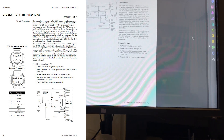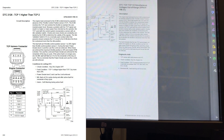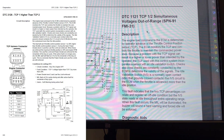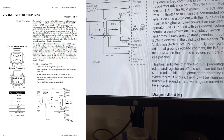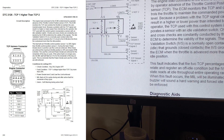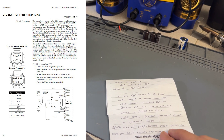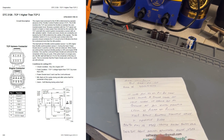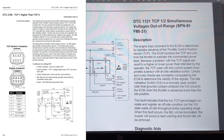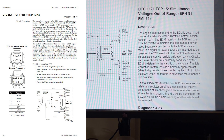I pulled the manual from Volvo Penta. This is the latest manual — edition 2015, which is the latest for this engine. Let me show you: this is for TCP 1 and TCP 2 simultaneous voltages out of range. FMI 16 — TCP 1, throttle position sensor data bus — sensor valid data but above normal operational range. TCP 2 as well. So again, what we have here in the manual diagram properly: pin 50 is a sensor ground.